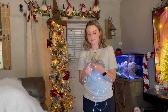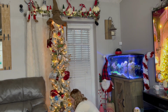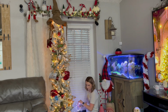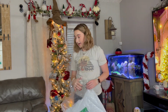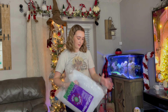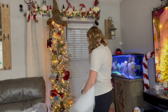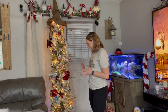These will work. They're a bit tangled, so I'm gonna get these untangled and then we can start adding in the snow that I completely forgot. I'm not sure in the camera if you can see what I've done so far, but I put one of the snow blankets down and then I put the lights in between, and I'm gonna add this last piece of snow blanket to the top. So let's do that. And I think I'm gonna have to just move it around a little bit and get it in the spot. So I think it is getting near the end.